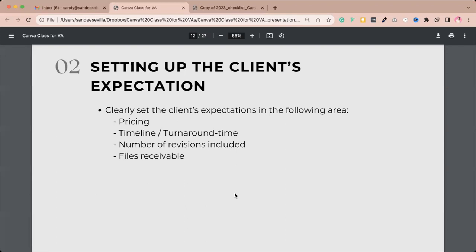So in my case, I don't have a same day turnaround time. The earliest or the shortest time frame that I have is 4 business days. And then that depends on how huge the project is. And then I make sure that it's stated on my website, or I state that on receipt of the client's inquiry.